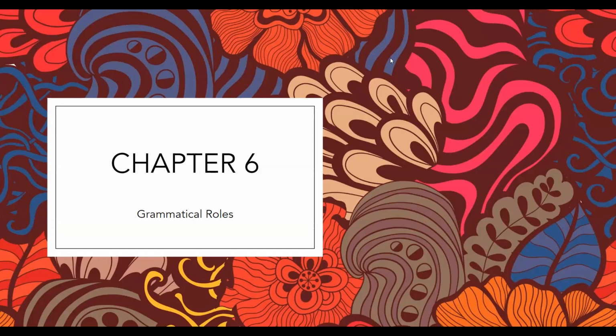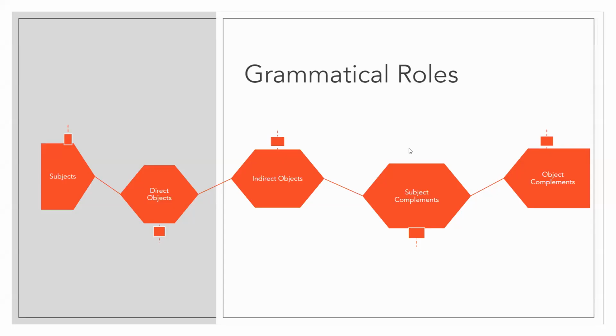So, as I mentioned in the introduction to Chapter 6, we are looking at 5 different verb phrase patterns. The verb is your anchor of the sentence. If you don't have a verb, you don't have a sentence in any language, right? And the verb will determine how all the other pieces fit together and what role everything is playing.